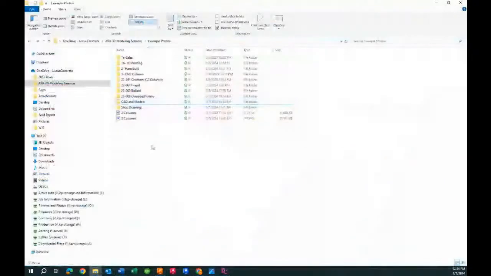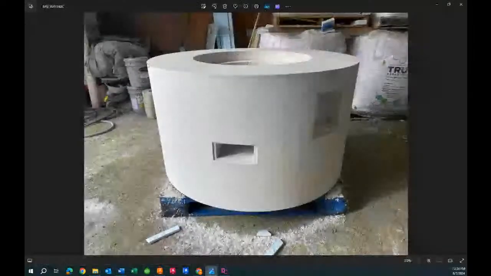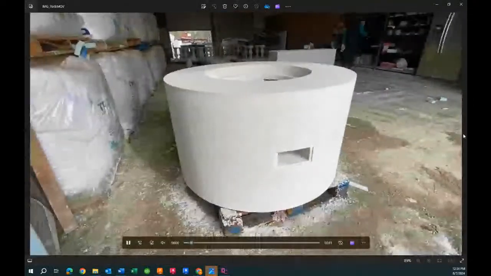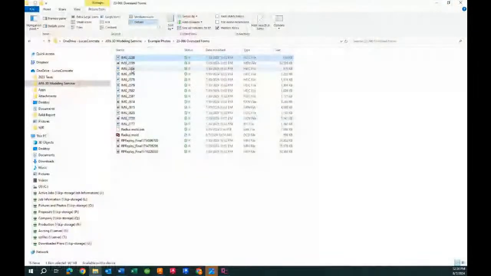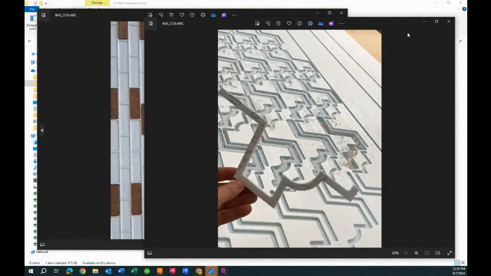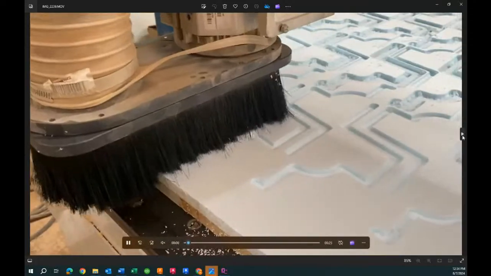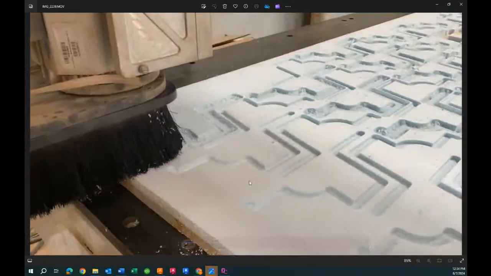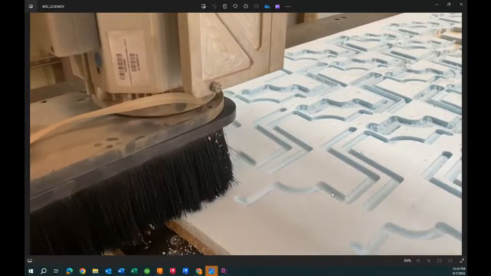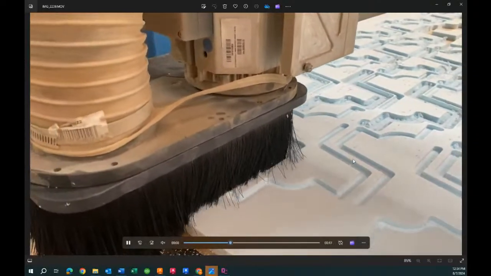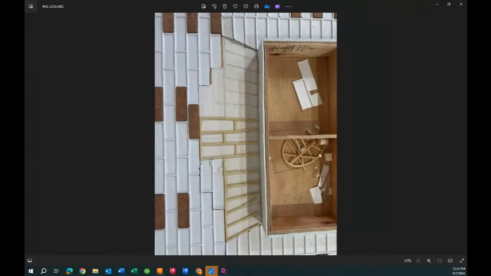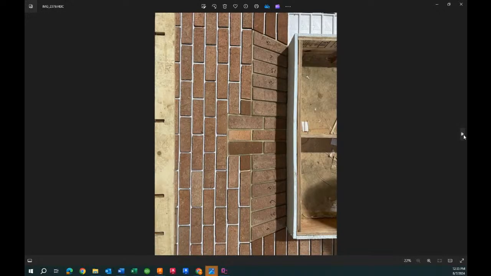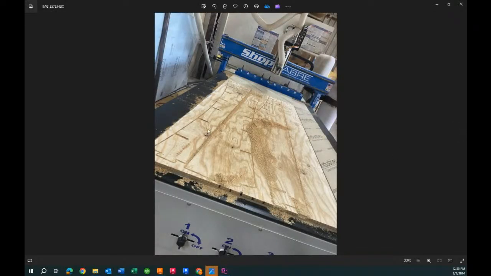Let me give you an idea of what these forms look like. Let's go through, not this one. In this particular case, on this particular project, we used the CNC to cut out and mill out 3/8 inch false joints by taking 9/16 material, milling it down to 3/8, and then cutting them out individually. We also did the same thing with regards to this, which is all on the same project. These are the parts that were cut out.